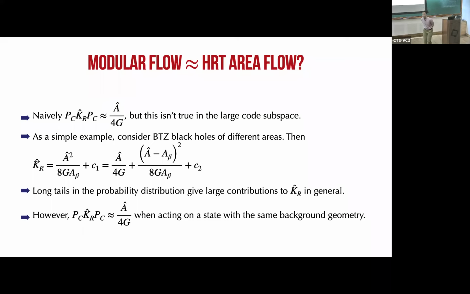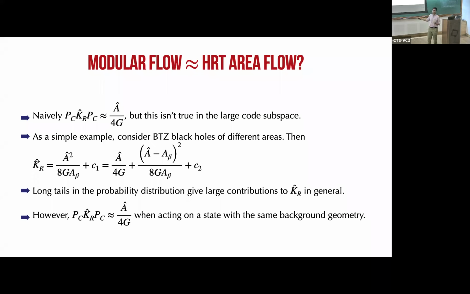Understand this statement. Yes. A hat is the area. Then you have area in the denominator also. Oh, this A beta is, okay, good. So let me be more precise about that. Let's say I give you the state e to the minus beta h for a specific beta. Now that will have some peak value of the area. That's like the classical background that you'd work with at that particular temperature. That area is A beta.